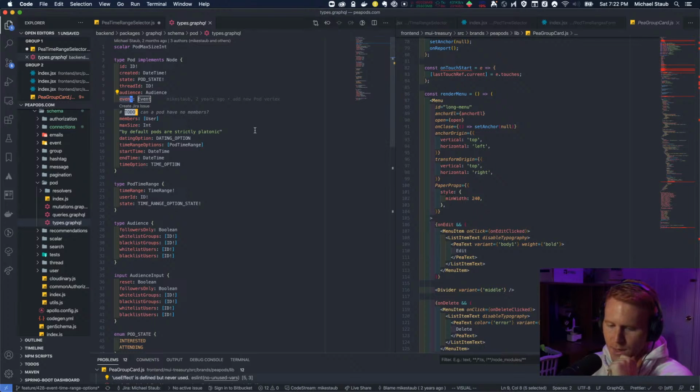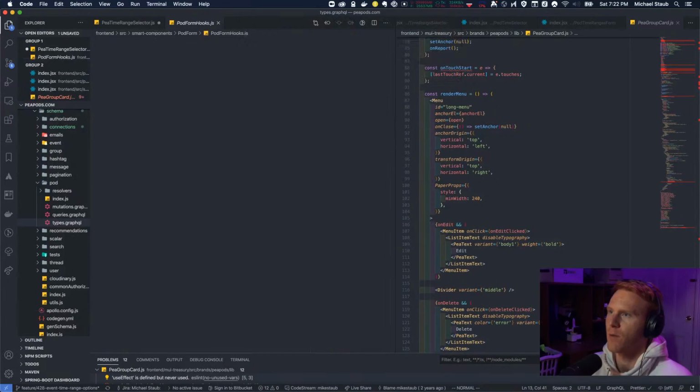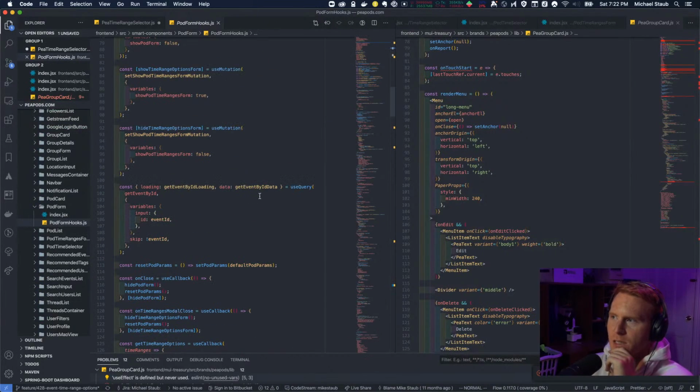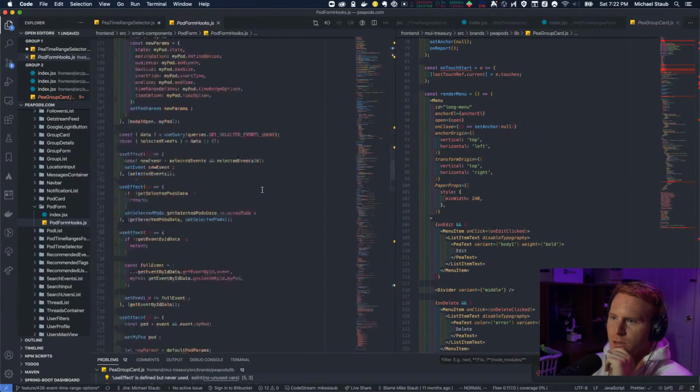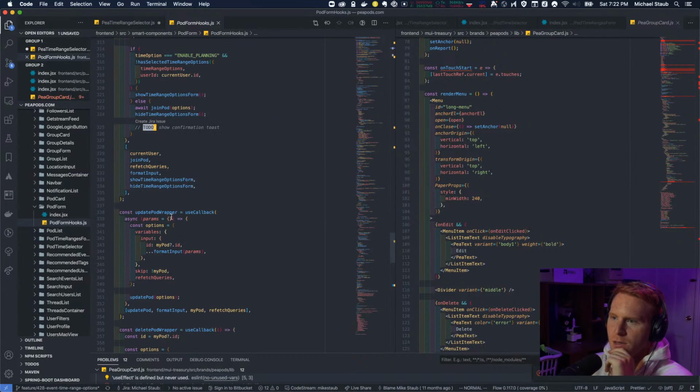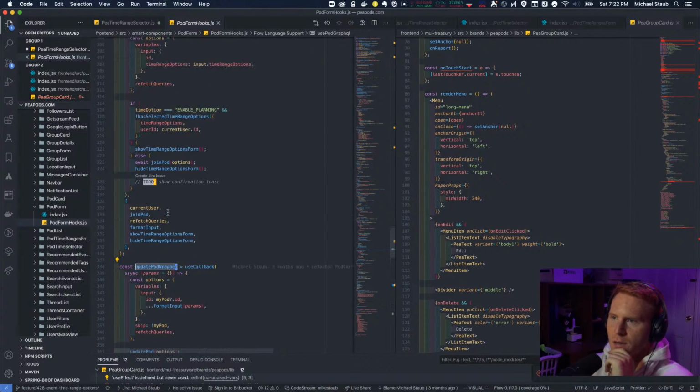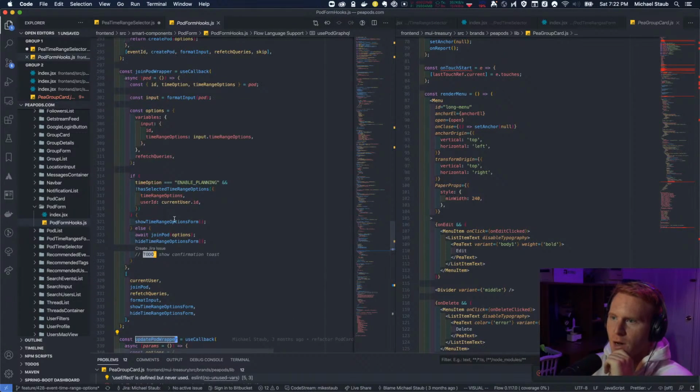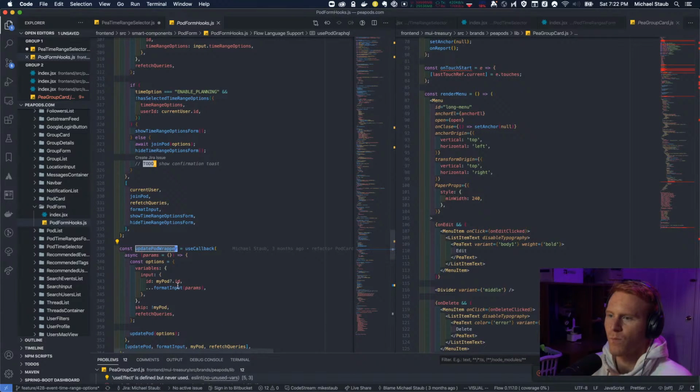So where are we going to actually do this verification? I think it's in the hooks, pod form hooks. So when we actually join pod, so update pod, join pod, time range options, format input.